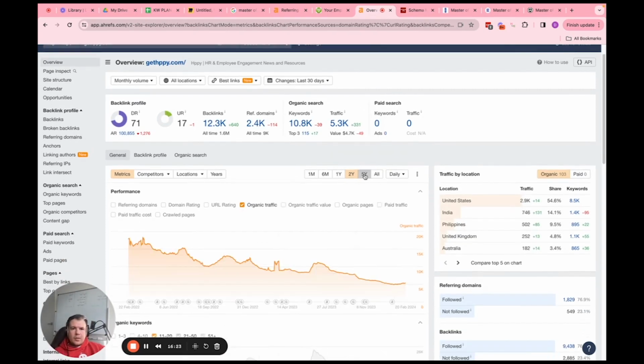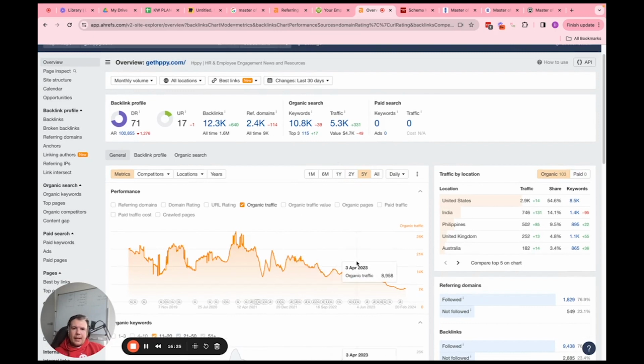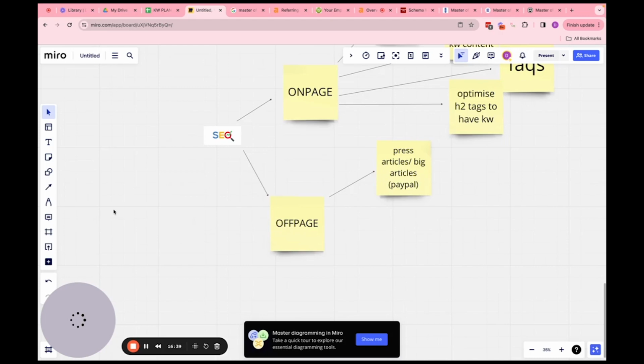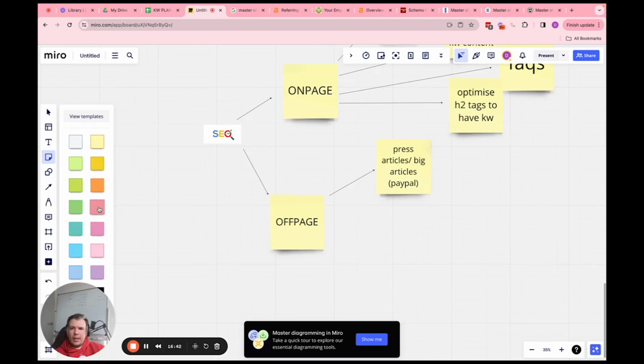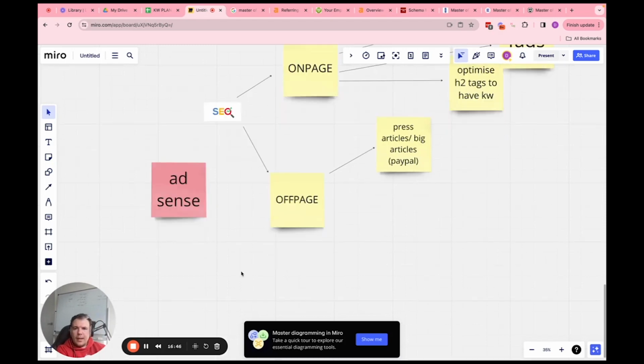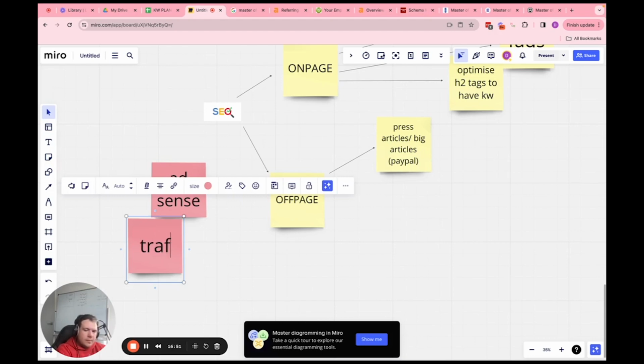So this website's basically tanking, and I've been doing this for a long time. Any website that has AdSense on there, firstly, that's a red flag. So I'm going to put a red flag area here. AdSense, no. And then also traffic decrease.